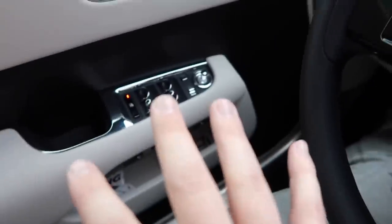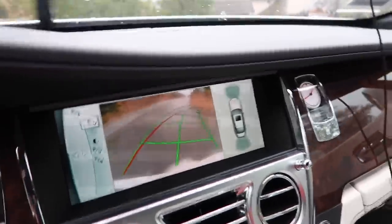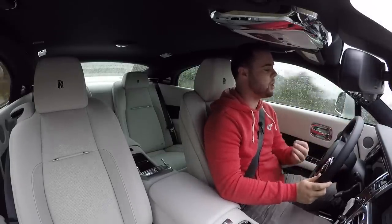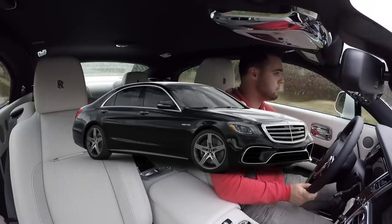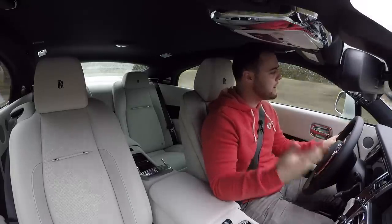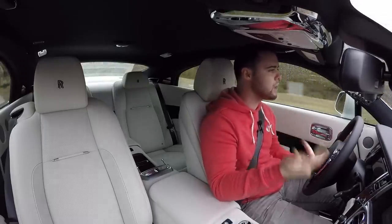The acceleration test provided a perfect example of another problem with the Rolls-Royce Wraith — it only comes in rear-wheel drive form. Something like a Mercedes S63 AMG: all-wheel drive. A Bentley Continental GT W12: all-wheel drive. It's practical every day, even if it's raining or snowing. Now, some people could argue if it's snowing don't take your Rolls-Royce Wraith, but this is such a capable daily driver that you truly could drive it if it were all-wheel drive with winter tires in the snow, no problem.